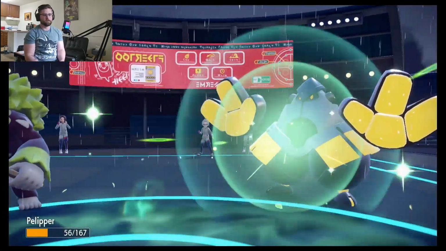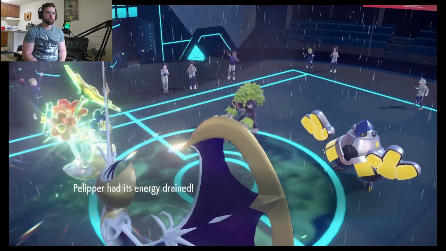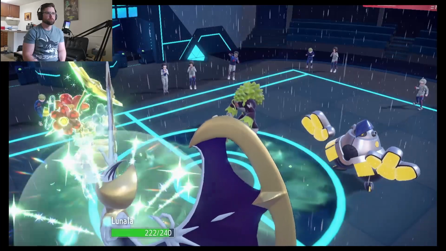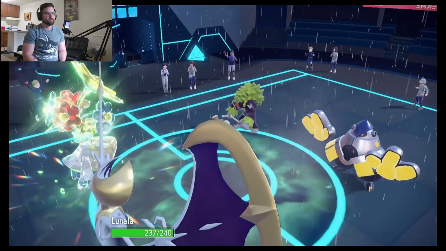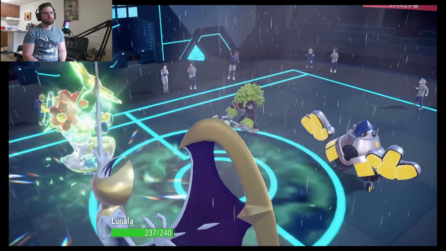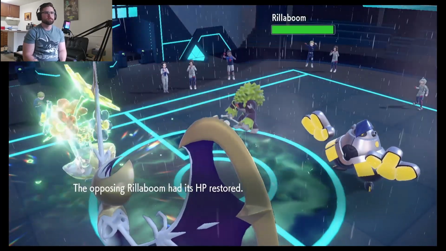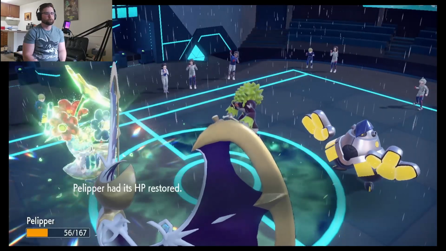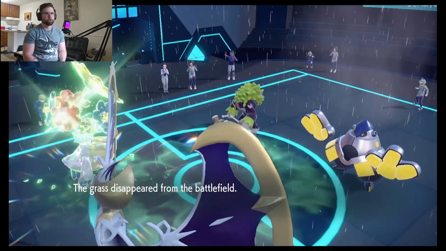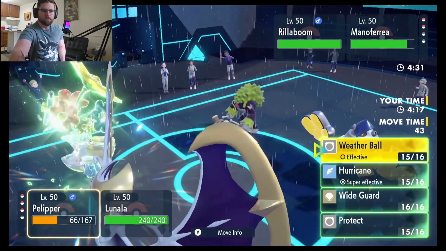Okay. That's fine. So they did double up. That was a smart play by them. But now they're -2, basically -1 because of the... And there's the Rocky Helmet. And I get a little more healing so I can restart my Shadow Shield. Grass disappeared from the battlefield.